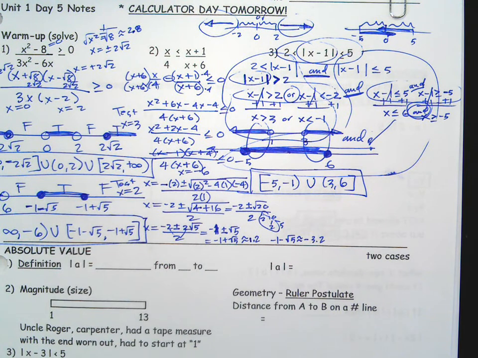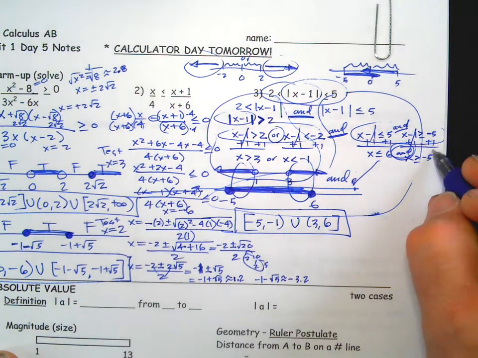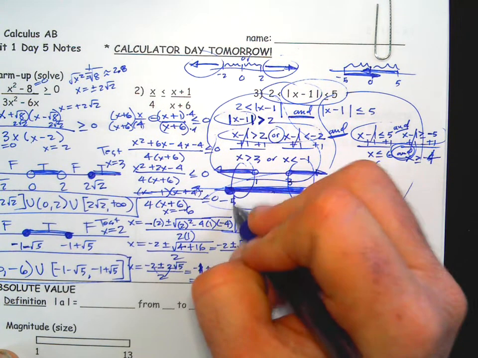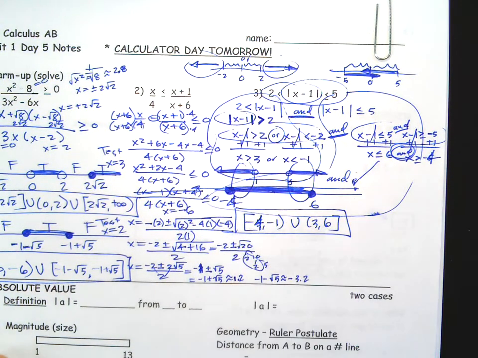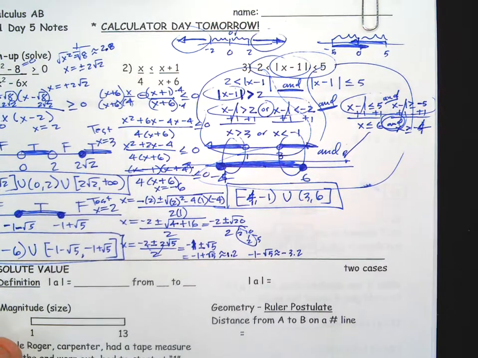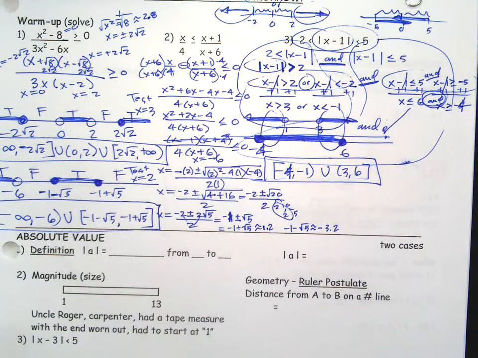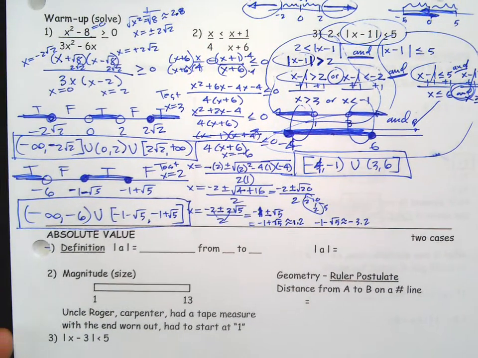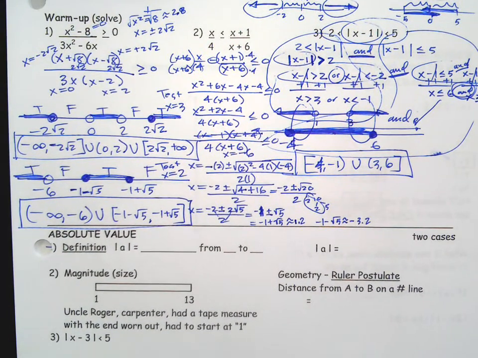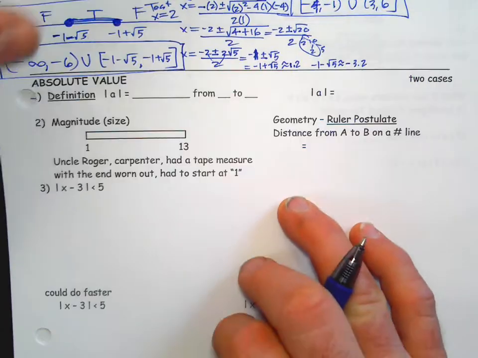Did I make a mistake? Oh, yeah. This is supposed to be negative 4 over here. So this is supposed to be a negative 4, and that's a negative 4. So close. The big details, right. Now, that's how you could do it. I'm going to show you a really fast way to do this problem. Get the same answer, okay? But, I mean, that's the way you would have done it, I think, mostly. That's the way I taught my Algebra 1, Algebra 2 kids years ago. But I've got a way better trick for you. It's not even calculus. It's just a different way to trick.